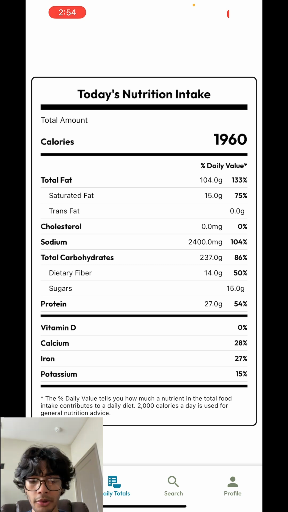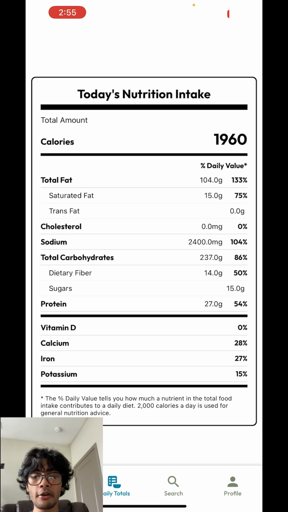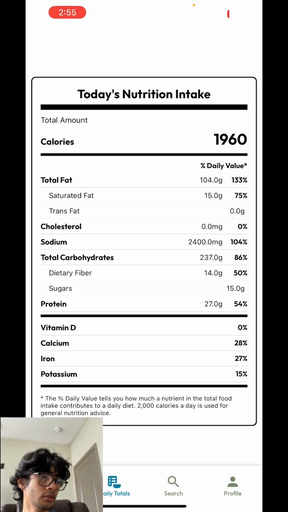And the point of this app is to give you flexibility and just make it really easy for you to track your intake and give you a healthier lifestyle, right, without making it a hassle. Because honestly, if I had to count this myself every single time I eat this, oh, I ate 2 bars, I had to add up, okay, that's 14 grams of fat, that's very annoying to do, right?